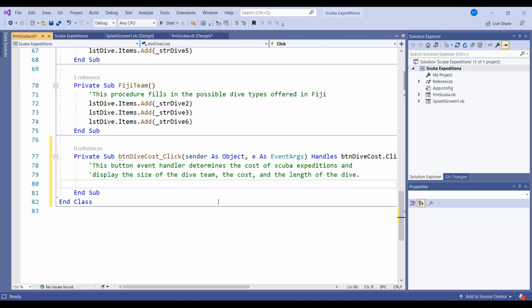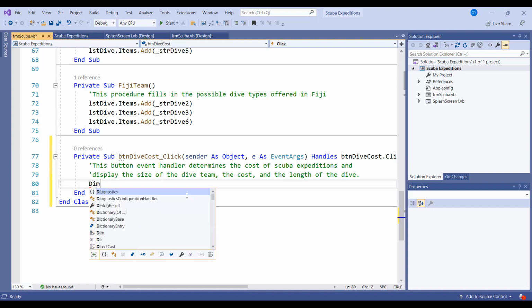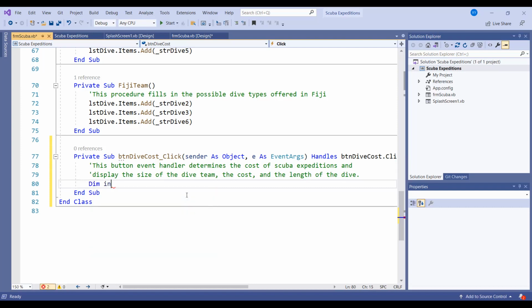Now we're going to define the variables. The first one is the size of team. So Dim int team size as integer.